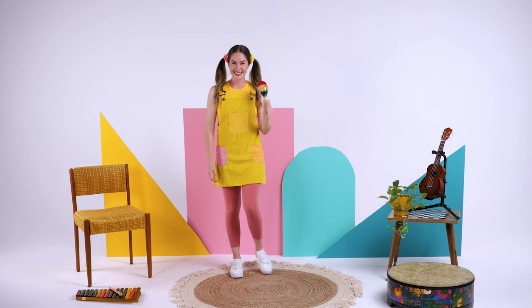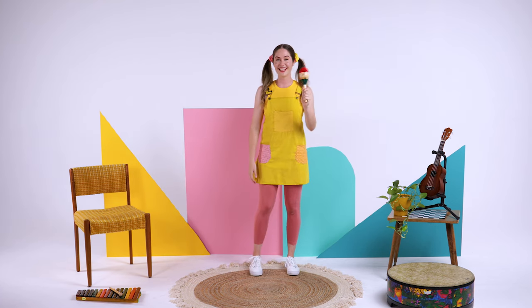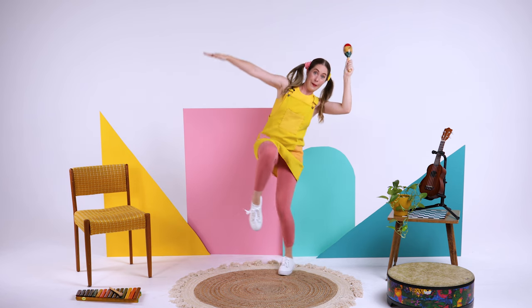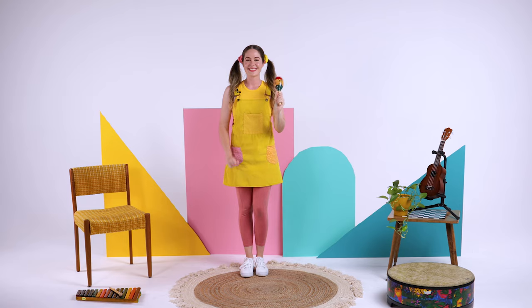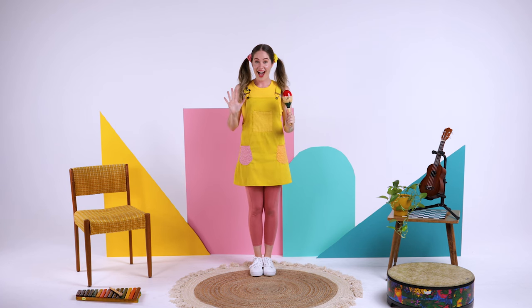Shake, shake, stop and wait. Now let's shake together. Can you shake way up high? Shaking up high together. Shake, shake, stop and wait.